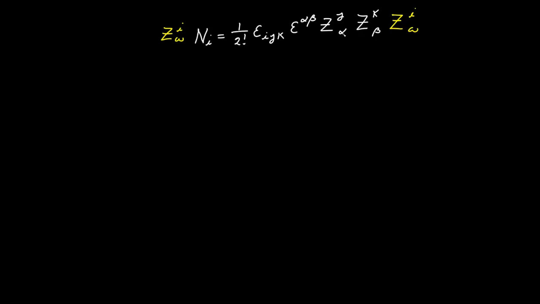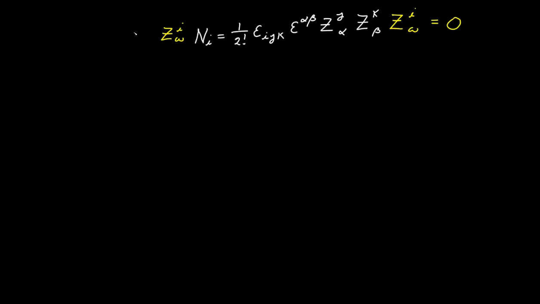So that's something that's true for any one of these indexes. They are skew symmetric. Well, alpha, beta, and omega are surface indexes, meaning they can only have a value of 1 and 2. So it's impossible to assign values to alpha, beta, and omega without establishing a duplicate. For example, if alpha is 1, beta is 2, then omega can only be 1 or 2, so it's going to duplicate one of these other two. In other words, it's always going to be equal to 0. It's never possible to establish unique values for alpha, beta, and omega because they're skew symmetric, and we can't have unique values for all three at the same time.